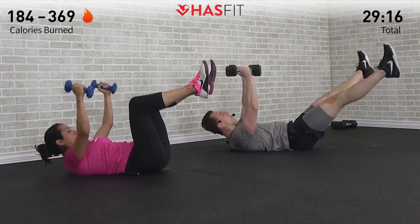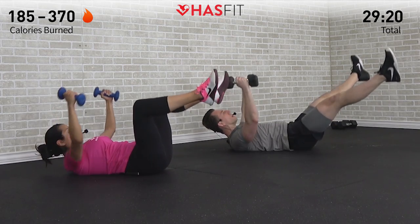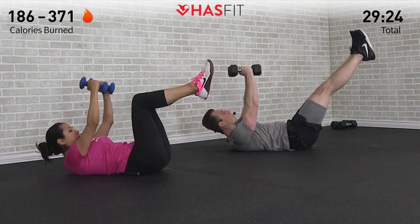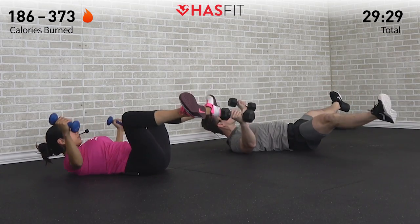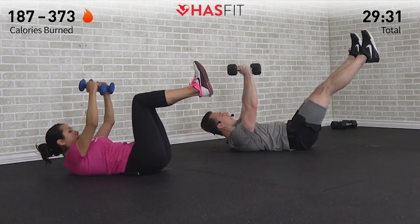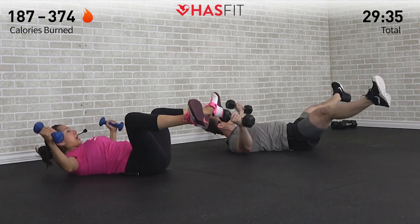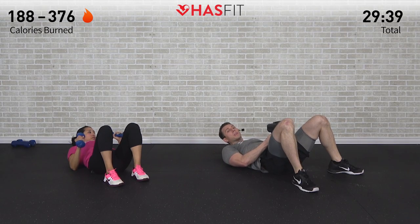In 3, 2, 1, begin. You're gonna stretch your chest on that fly and then squeeze your chest. Now, if you can't keep that lower back glued to the floor, then I really want you to start to bend those knees and use that modified variation. Shouldn't be any strain on your lower back. And break. Excellent. Should be feeling your abs, your legs, as well as your chest and shoulders.